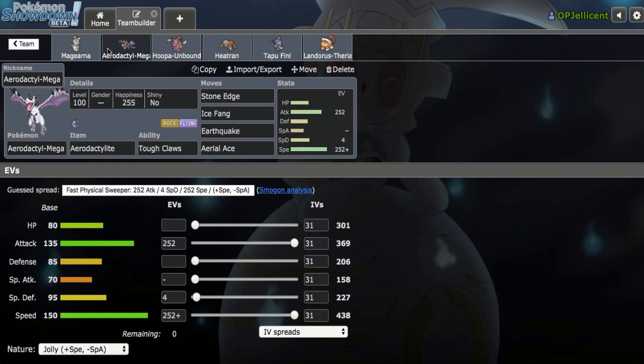Mega Aerodactyl is great. It's able to pressure Pokemon like Gyarados, which we still do outspeed after a Dragon Dance, and Dragon Dance Gyarados is a very big threat to this team, so I'm very happy about that. It's just 4 attacks with Stone Edge, Ice Fang, Earthquake, and Aerial Ace.